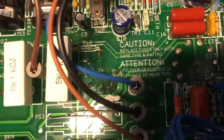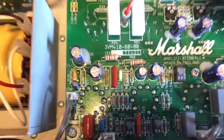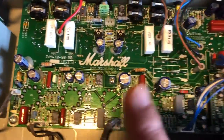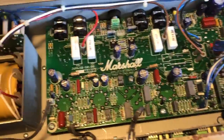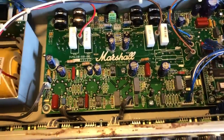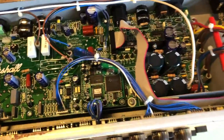We can see the valve bases here. They look okay, to be honest. Strangely, the Marshall label V1, 2, 3 and 4 are the power tubes. V5 is the phase inverter. And then they'll go V6 is V1, V7, V2, etc. Yeah, that's really helpful, isn't it? And then on their block diagram, they actually call that one V1, V2, V3. So, yeah, loads of confusion. But for a PCB machine, pretty tidy.